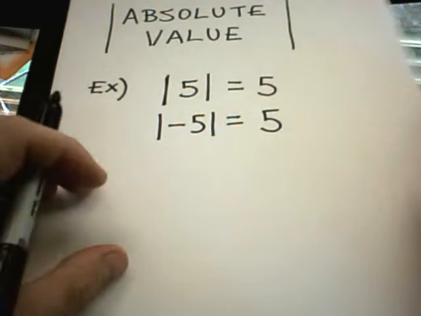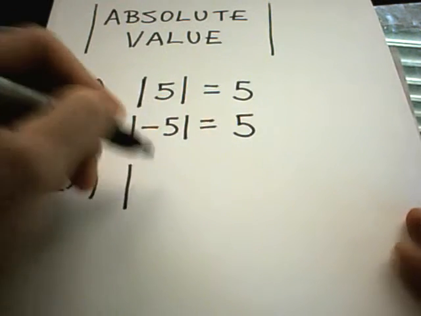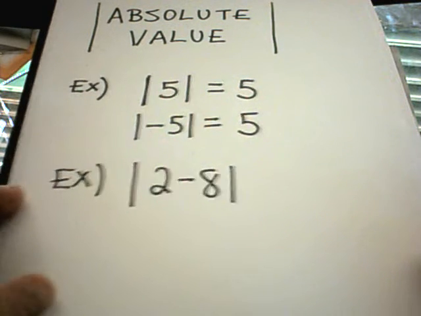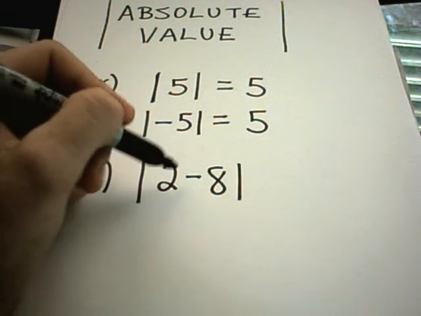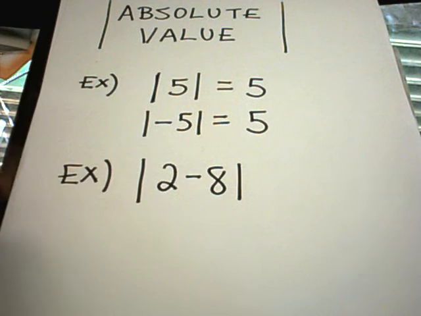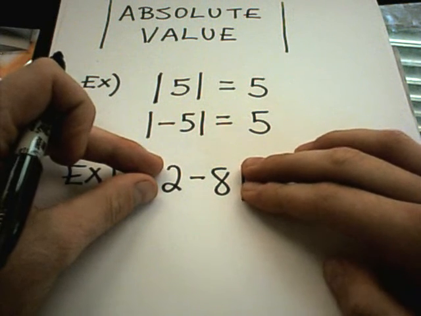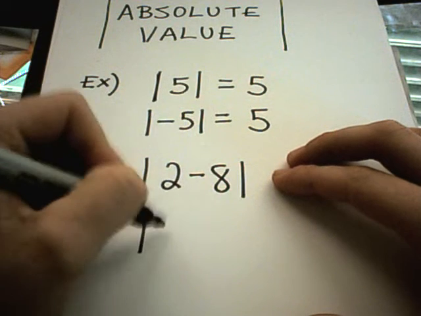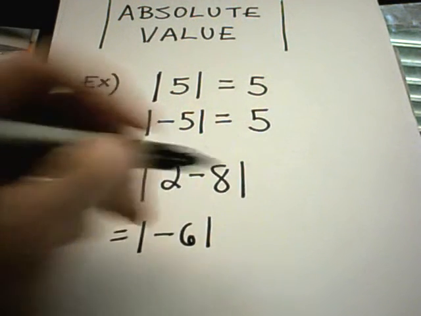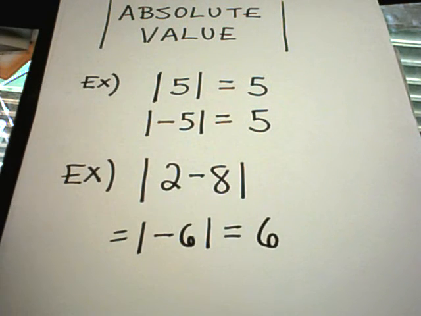So let's do a couple examples here. Suppose I have 2 minus 8 in absolute value. You can't just break up the absolute value and somehow make this positive 2 plus positive 8. That's not the idea. Think about this stuff like it's parentheses. So you want to simplify inside first. So 2 minus 8, that's negative 6. Okay, I've now got a single thing. The absolute value of negative 6 is just plain old positive 6. And that's your answer.